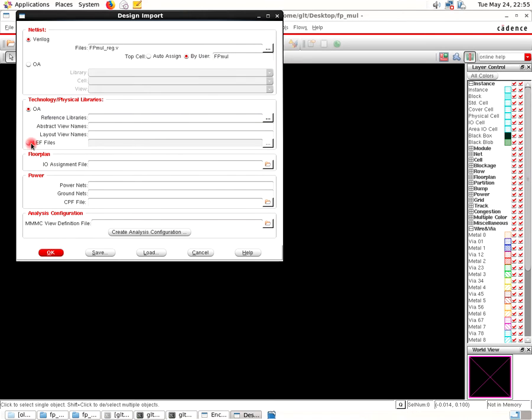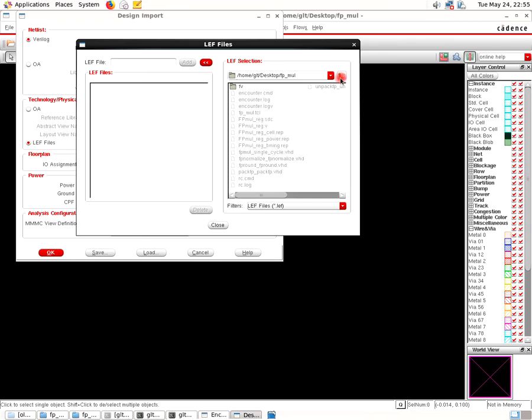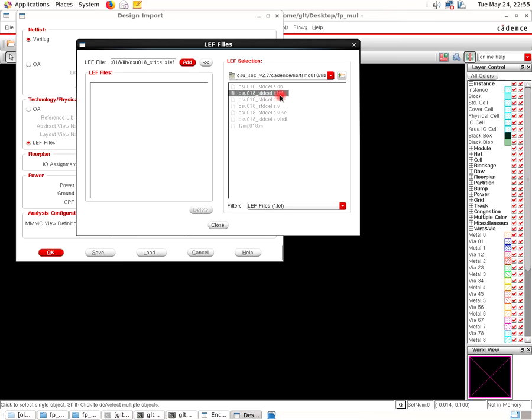So now from the library you have to select the LEF file. So I am going to select that now. I am going to the location where I have stored this OSU library, and inside of this library I am using 180 nanometer TSMC, and inside of that I am going to select this 180 nanometer LEF file.